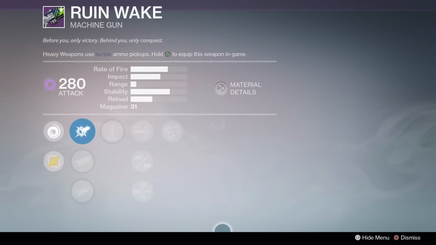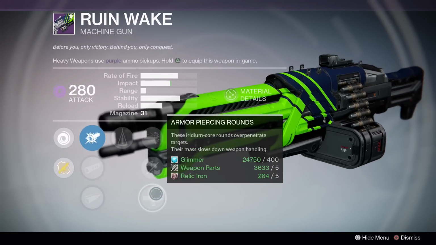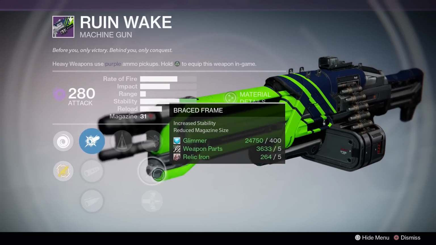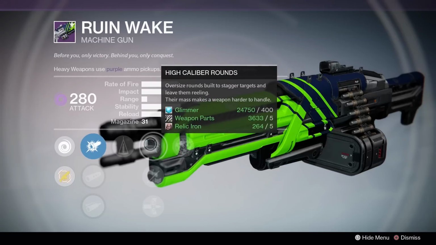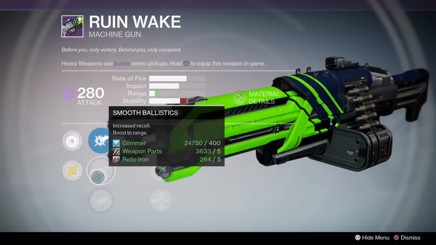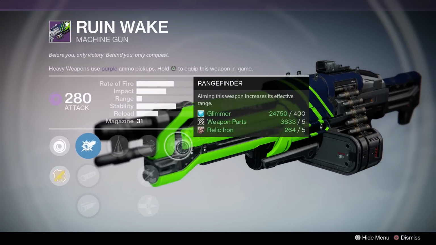The Ruin Wake. Hey, remember that machine gun we saw in New Monarchy? This seems really familiar. This is essentially the exact same gun, except we have brace frame and armor-piercing rounds as these bottom two perks here. High caliber round staggered targets. That's good. Then use either smooth or... No, I'd use field choke. That does up the impact ever so slightly.